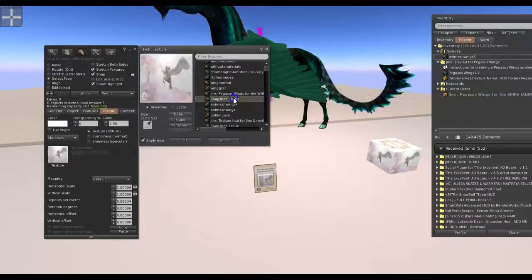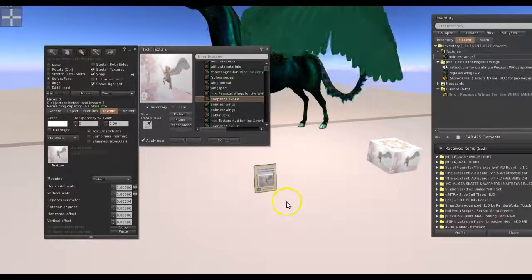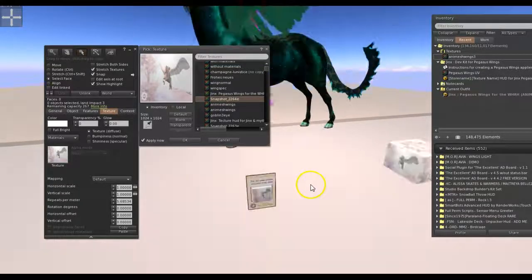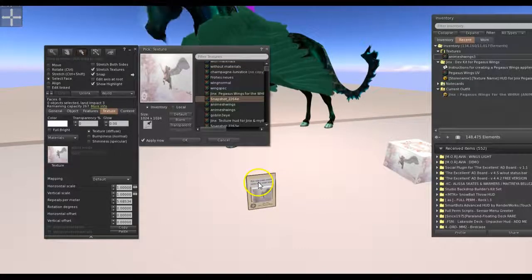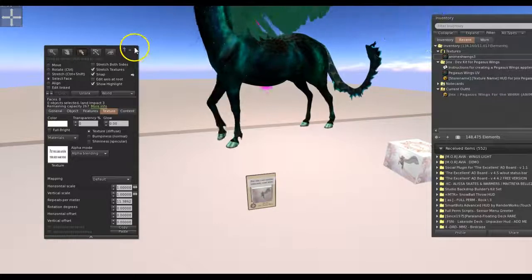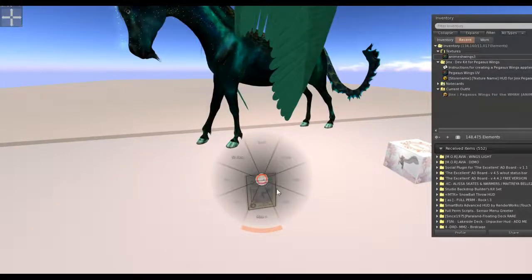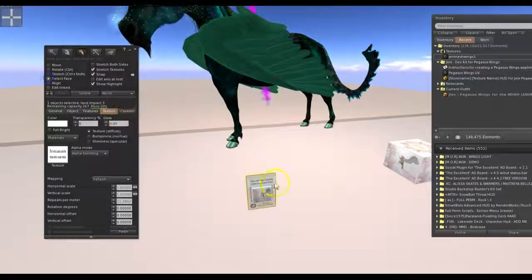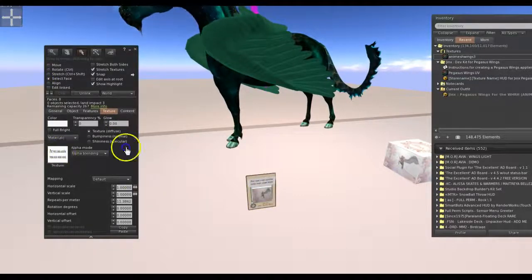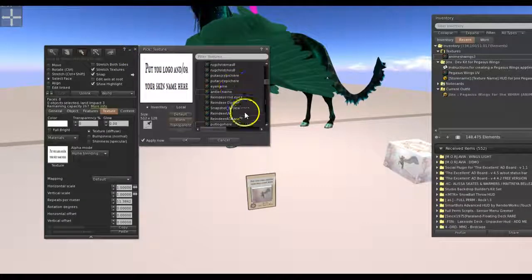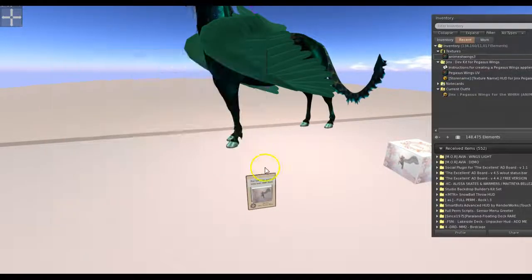In fact, there we go, there's a picture of the wings. Okay, but obviously it's not the wings that I'm doing. Okay, that'll do for now. You get the picture. So same up here. If you want to put your name, your logo or something on there, then just select face and go in and put the texture that you want on there.